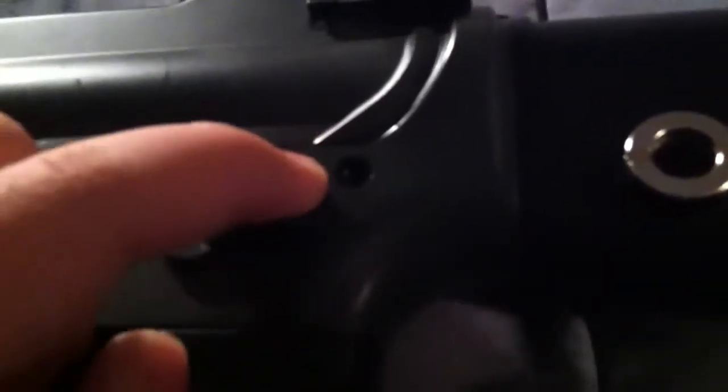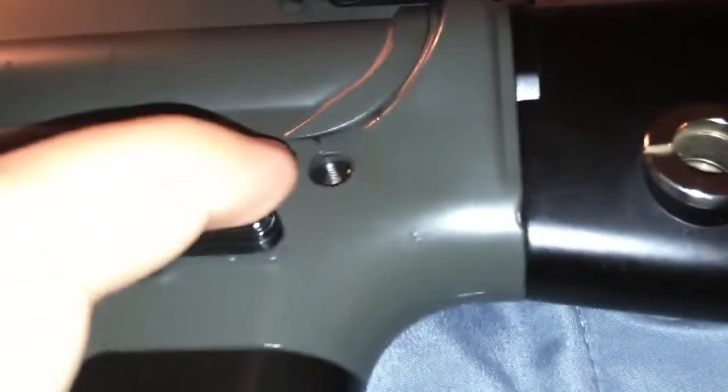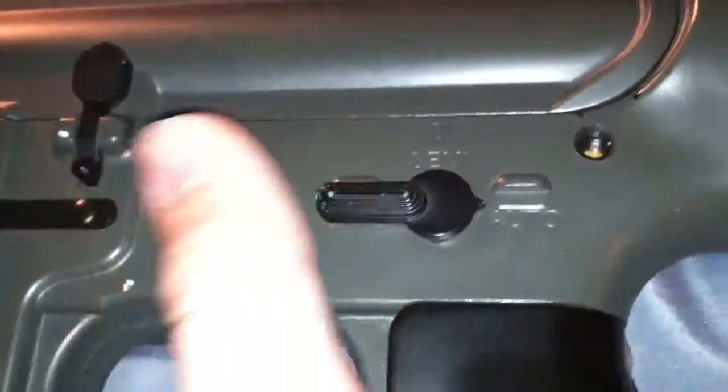So, yeah. Your body pin is here. However, on yours, there's going to be a hex key. Actually, I have a light here. There we go. There'll be a hex screw here, and that pretty much holds in your rear body pin. However, this rear body pin is not going anywhere, so don't worry about it. Metal selector switch. You have safe, semi, fully automatic. Clicks into place very nicely.